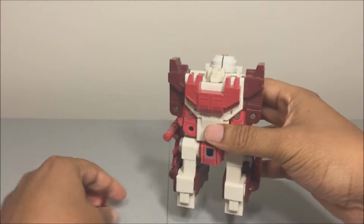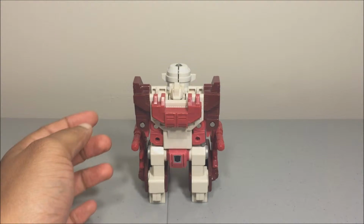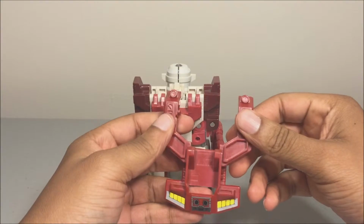This ain't mine. I bought this secondhand from somebody. So yeah. I'm not sure how much I paid for it. I probably paid too much because that's back when I first started collecting, and I know a little better now. So yeah, I got this chest piece right here.